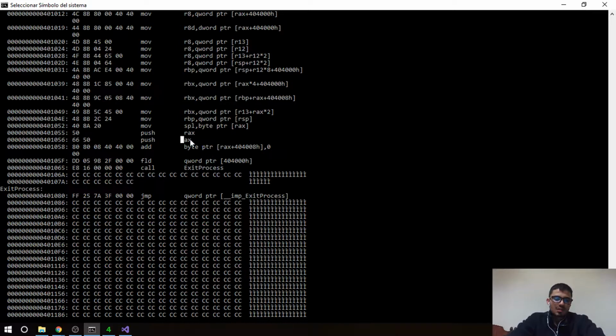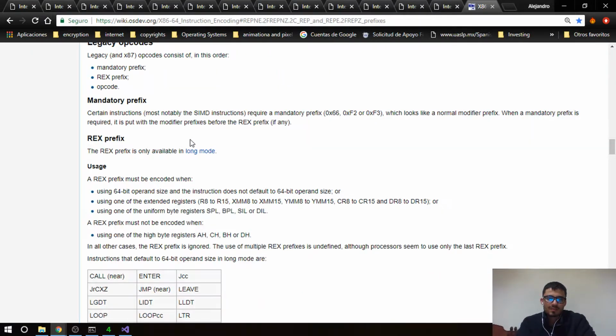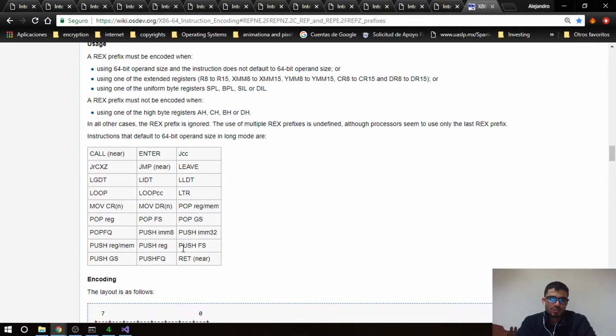And the reason is because a push instruction has a 64-bit operand by default. That's something that it says here. We have push, push, push. This one is the one we're looking for.